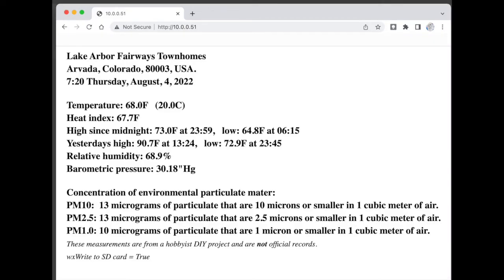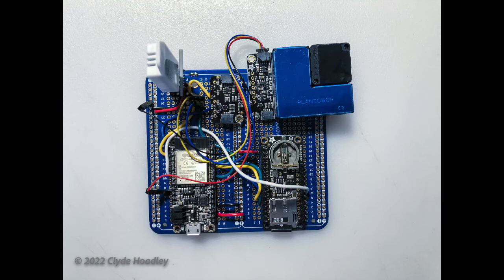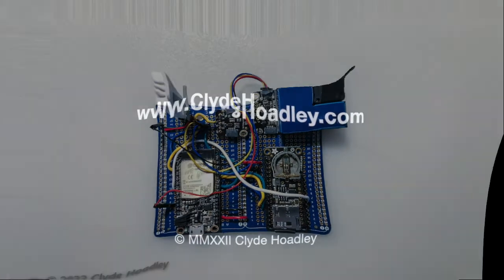Finally, I wrote a program to pull it all together. The program does more than just read data from all of the sensors. It also saves the readings to the micro SD memory card and makes the readings available via a web page accessible over Wi-Fi. It took much longer to develop the program than it did to wire and solder everything together, which took several days. I might eventually add a rain gauge and weather camera to it, but for now, I consider the project to be complete.